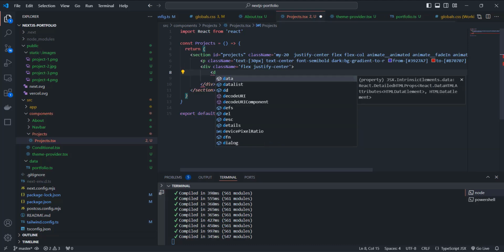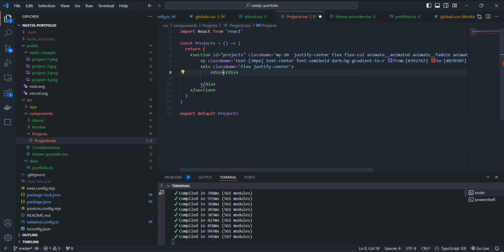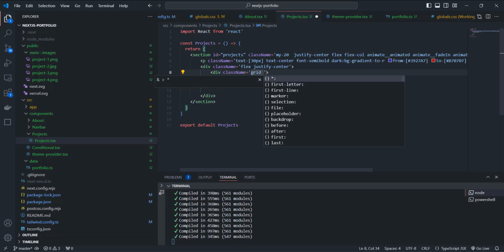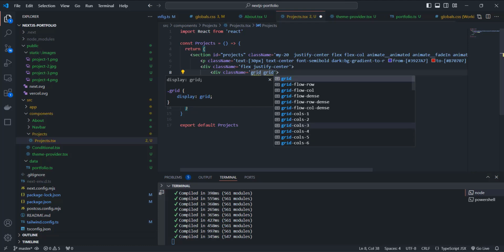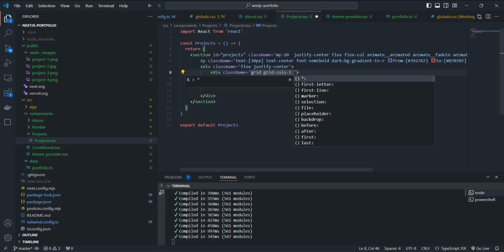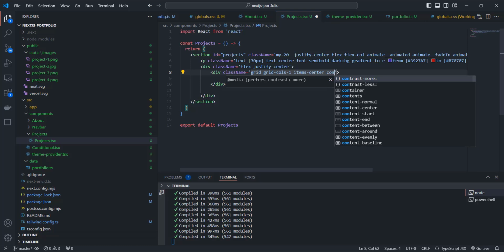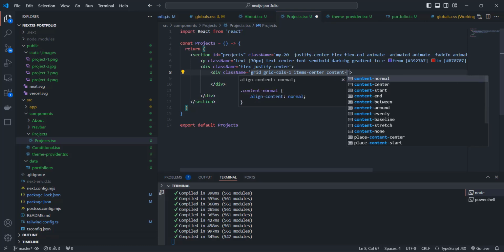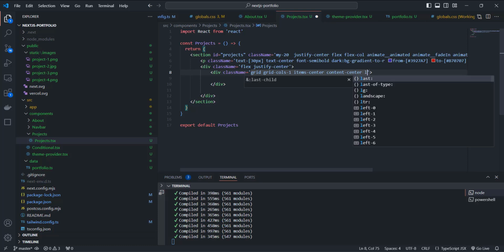Here we put div, and let's put class name grid, items center, content center.